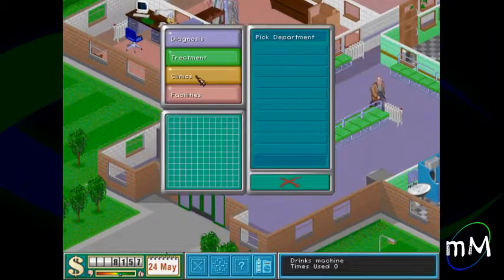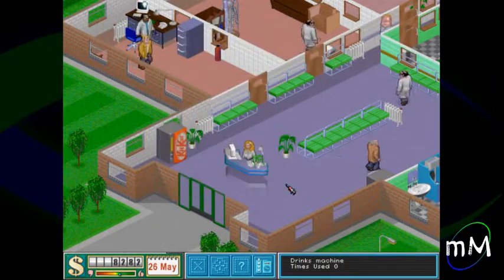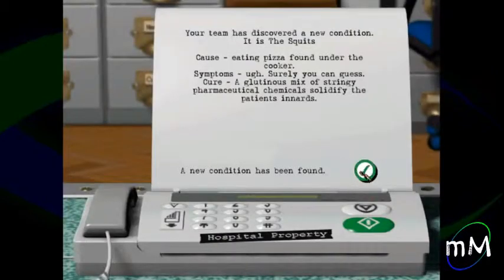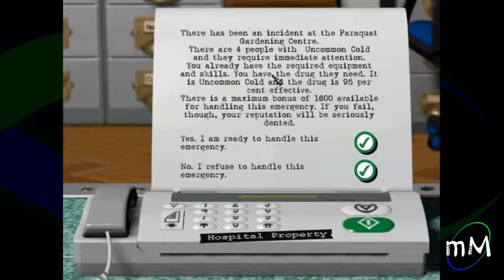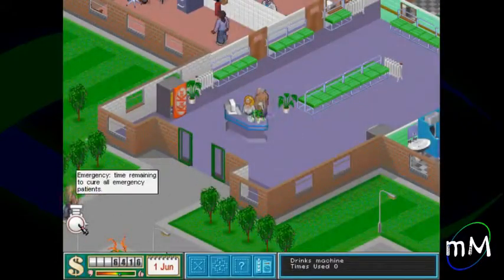Unfortunately, the actual operating theatre is 8,000, and this is a little bit out of my budget at the moment. There we go, the squits, that's okay. Oh, we've got an emergency coming in, let's see. Four people with uncommon cold. 9 to 5, yeah, I think I can manage that. Here we are, little ticking clock here.